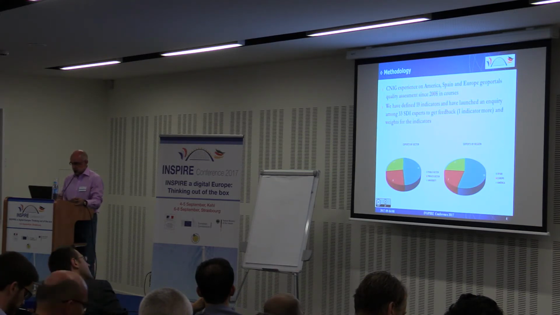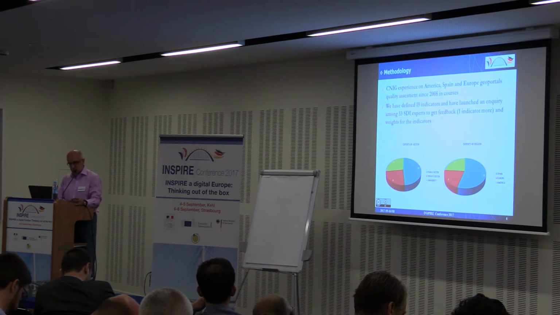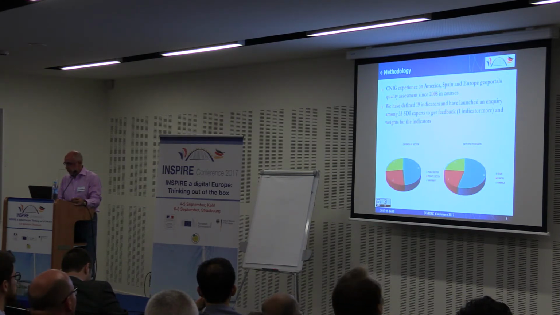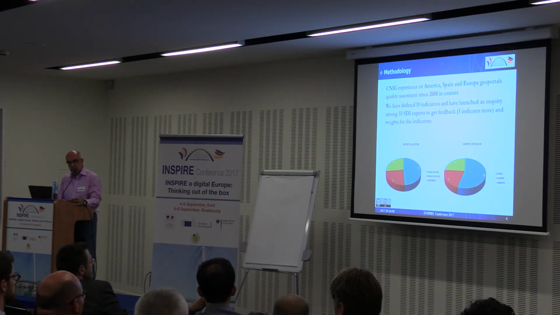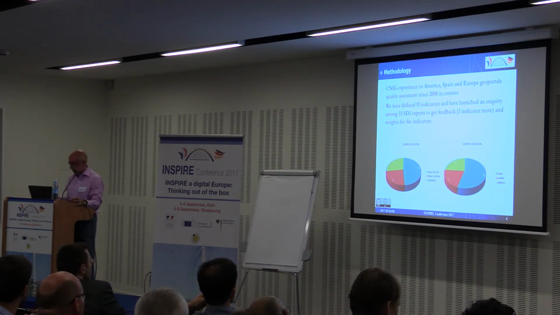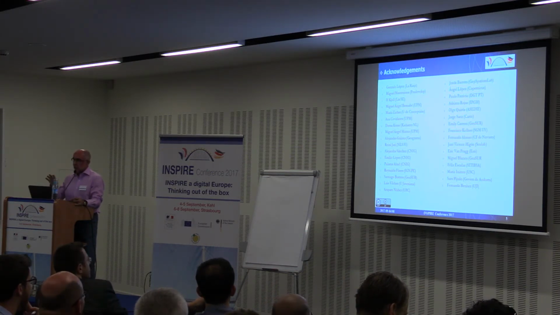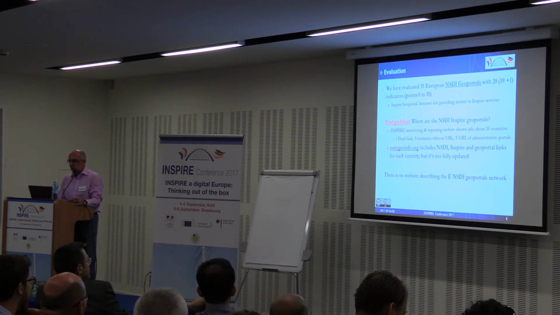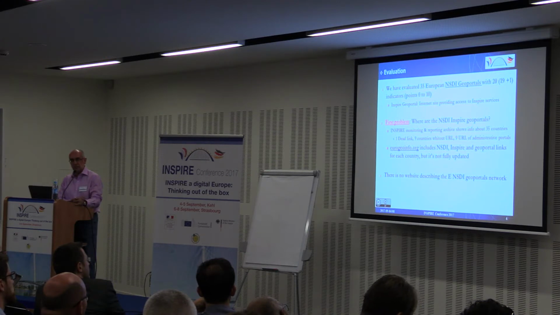You can see there the distribution of the people consulted: 16 people from the public sector, 8 from the private sector, 9 from university, and especially 18 experts from Spain, 7 from Europe, and 8 from America. We want to warmly thank all the experts who answered our questionnaire. And we have evaluated 35 European national SDI geoportals with these 20 indicators, scoring each one of them from 0 to 10.